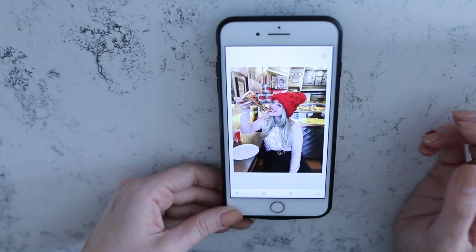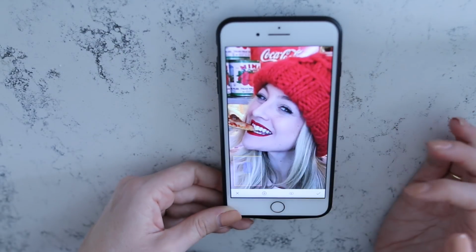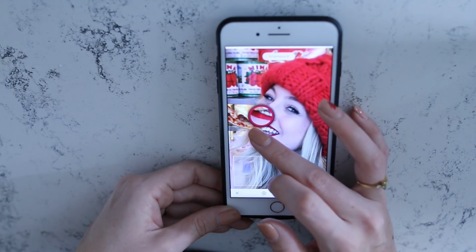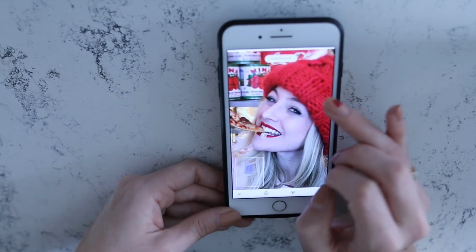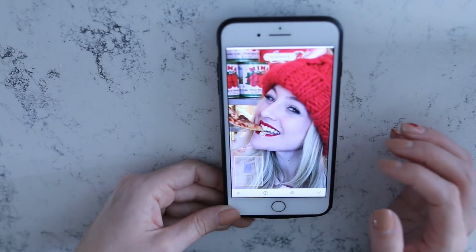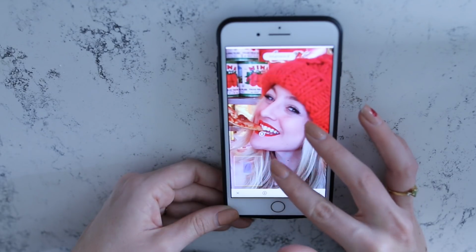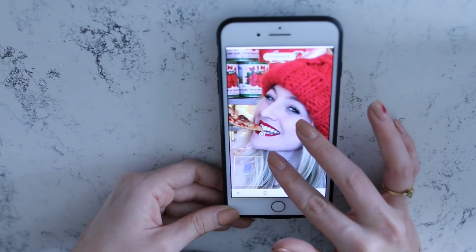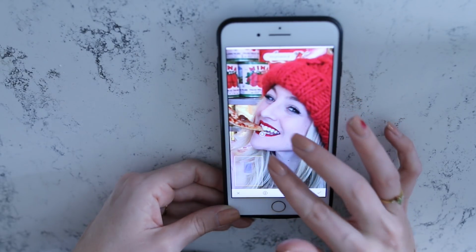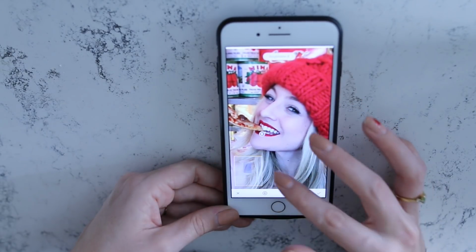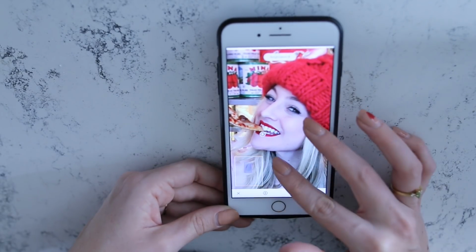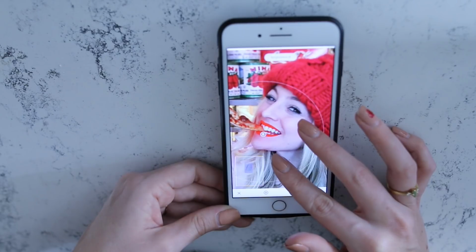So let's say I want to start with, I'm going to go into my face, and let's say, okay, so my lipstick, it's really red and I want it to match a little bit more closely to the red on my hat. So to use the select tool, you're going to see that when you tap on the screen, certain things are going to become red. So whatever is red is what you're focusing on, what you're changing. So you can use the zoom fingers to select exactly what you want.